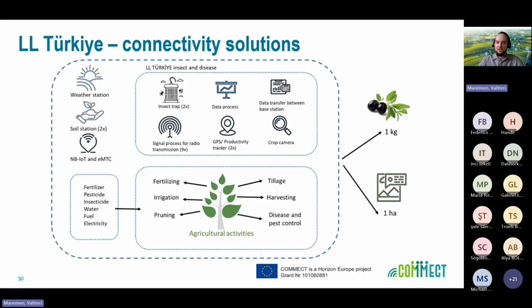And the second solution is monitoring of pest insect traps. It aims to provide olive farmers with digital traps that work with pheromone and food, and to optimize treatment timing and doses for olive fly. The solution involves installing digital traps in olive yards. These traps collect high-resolution photos, which are transmitted to a remote server, and the photos are then sent to the decision support platform. This approach helps olive growers apply plant protection treatments more accurately, reducing unnecessary spraying.